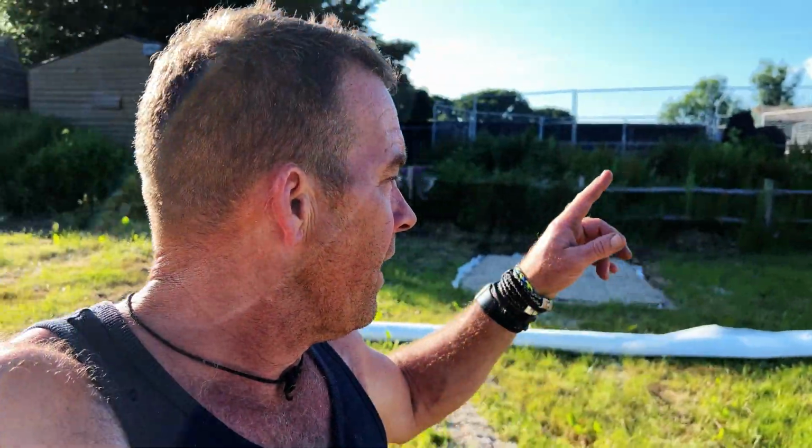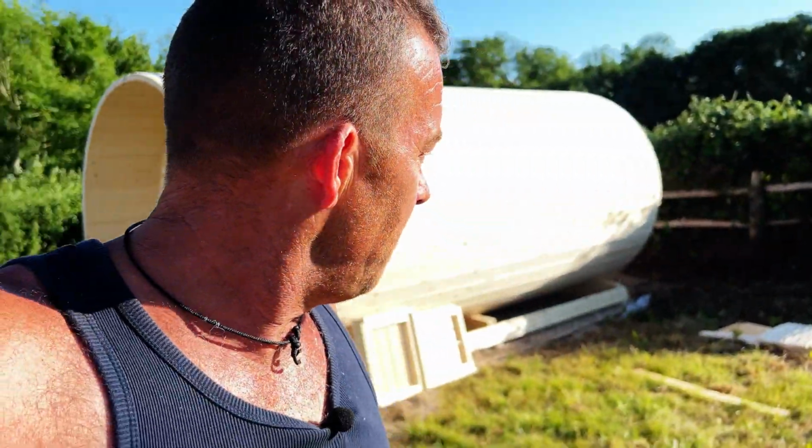So we can move on then to this little one, which I think is about half the size of that one, and then that's going on that base there. So yeah, we've learnt with this one, it's been a little bit of a challenge, that one should go up a lot quicker than the other one. So yeah, there it is. We'll pick you up in the morning.